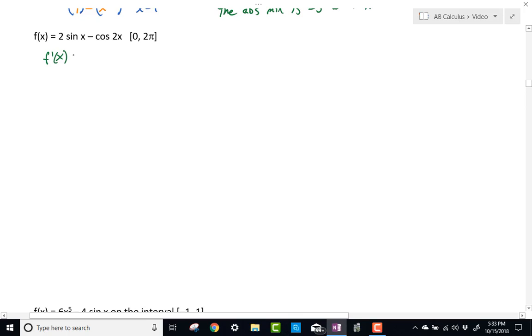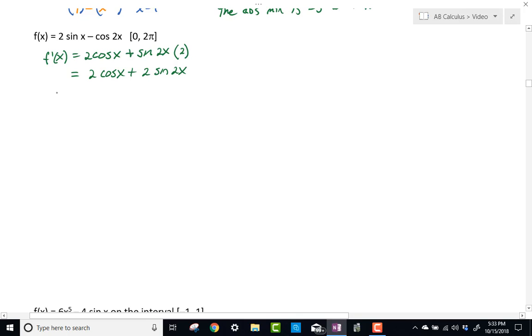All right, so the derivative of sine x is cosine x, so this is going to be 2 cosine x minus, okay, now we got to be careful here. We got a couple of things on here. We got the derivative of cosine x, which is going to be negative sine x, so that's going to change that to positive sine of 2x, okay, times the derivative of the inside material, so that's going to now be times 2. All right, so f prime of x is equal to 2 cosine x plus 2 sine 2x.